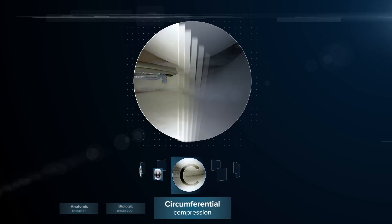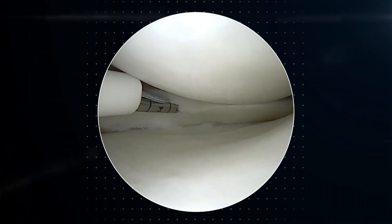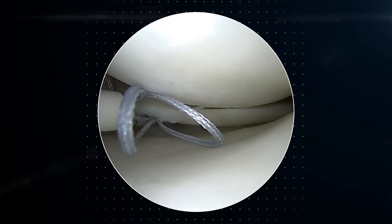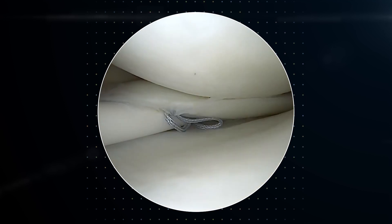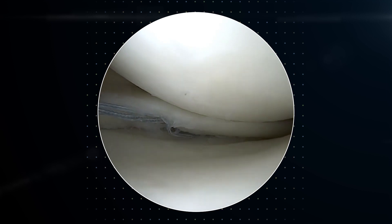Thanks, Aaron, that's definitely an important step. Pat, now that the meniscus is ready to be repaired, let's talk about stitch configuration and tissue compression. Tissue compression is critical for healing, and we know the vertical mattress suture is the strongest construct. It's important to understand the anatomy of the meniscus and its triangular shape. If you put a vertical mattress just on top, you could actually separate underneath the meniscus. It's critical to put a divergent vertical mattress above the meniscus and then come underneath and put another divergent vertical mattress there to close the gap and ensure full compression at the tear site.